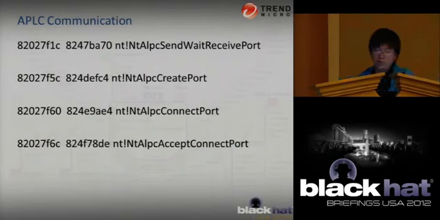We are interested in these four APIs. NtAlpcSendWaitReceivePort is in charge of sending and receiving data, and NtAlpcCreatePort is in charge of port creation. NtAlpcConnectPort is in charge of the port connection, and NtAlpcAcceptConnectPort is in charge of accepting the connection, of course. So the idea is similar to a network socket. By hooking these four APIs, we can get the information that we want.